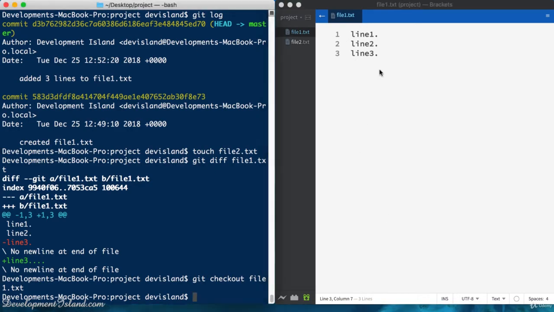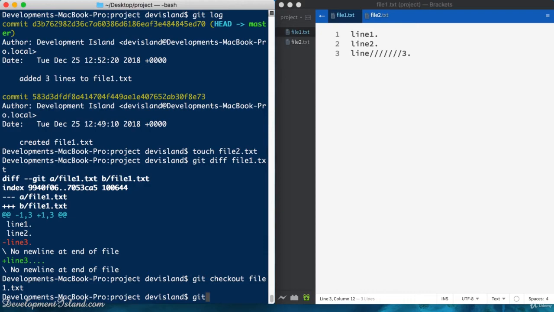Now, what if I make those changes that I'm not happy with, and let's make a change to file2 as well. And let's say that we committed these changes.